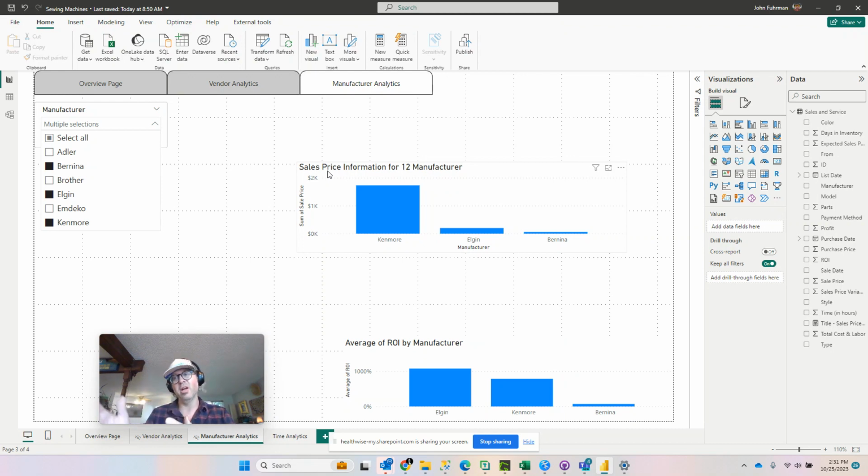The reason why it should just say 3 manufacturers is, we need to create another table based on this called the manufacturing table, and then have the distinct manufacturer names over there, and start to build out a star schema. We don't have that yet. So it's just giving us the total row count in the sales and service table based on these 3 manufacturers that we've selected. It works good enough for some rudimentary testing.